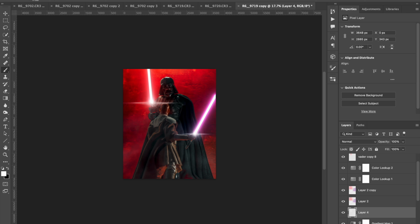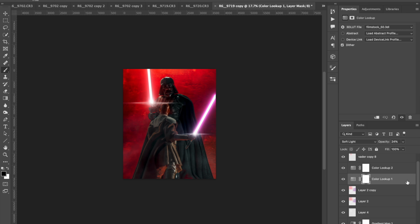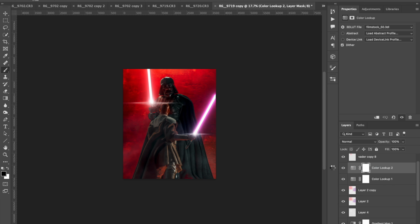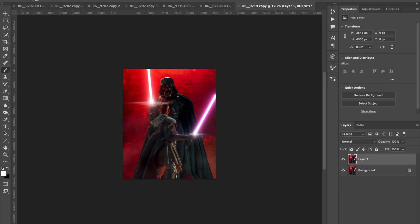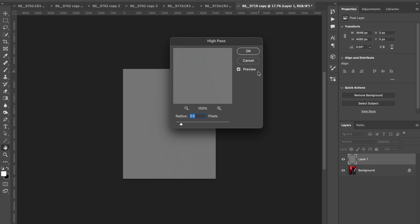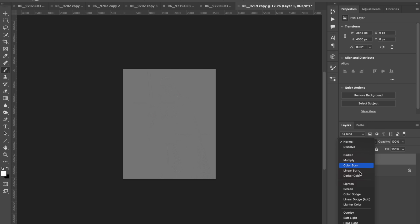And the last step that I do is I flatten the whole image, so all the layers combine into one, and make a copy. And then I do a high pass filter, just set at 2 pixels, so it really adds details to all the edges. And then I change the blending mode to linear light, but then I decrease the opacity a ton.